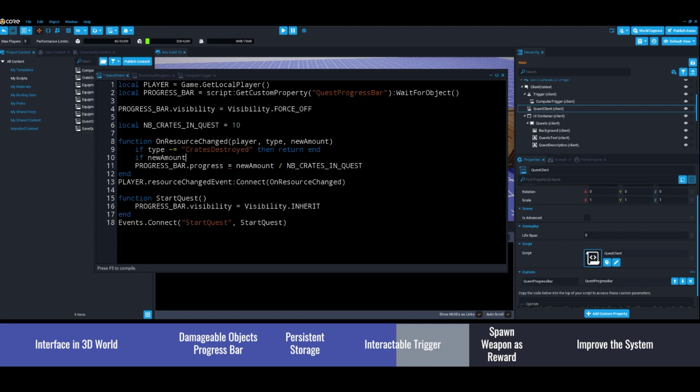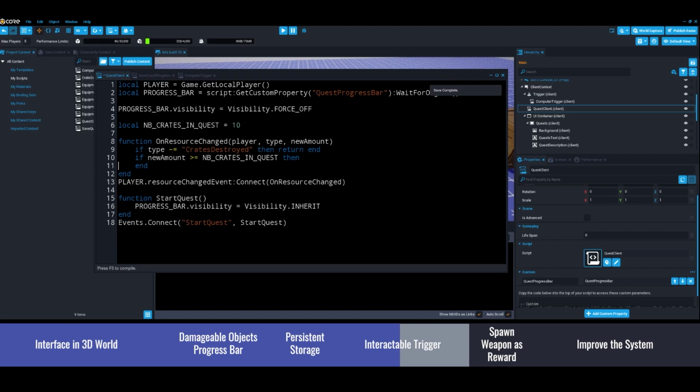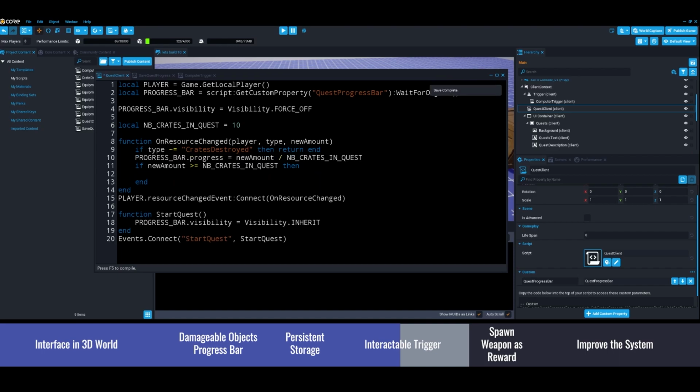But first I have to check if the new amount is more or equal to the number of crates in the quest. So first I will just update that. And if the amount is more than the number of crates or equal, so if it's 10, then I want to stop the quest.